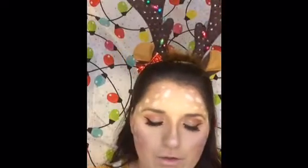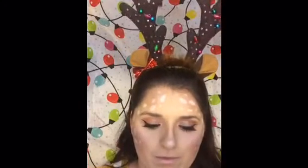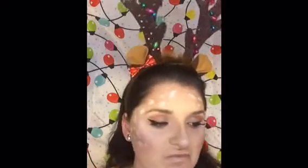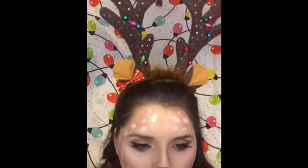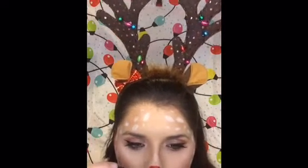Back with the red. So what we're going to do is take a red lipstick, whatever one you have available, red liquid lip, doesn't really matter, and you're just going to paint your nose red, kind of like this. All right, and then going in with a flat shading brush like this, you're going to want to pick up some of the brown and contour your nose a little bit because you want to make it look like a reindeer nose. And then using the same color, go ahead and do your lips.